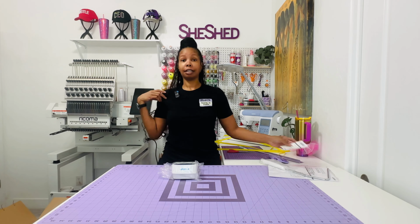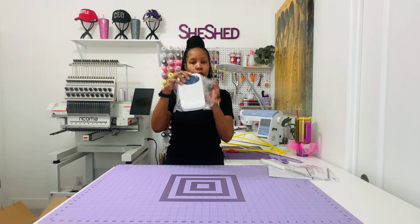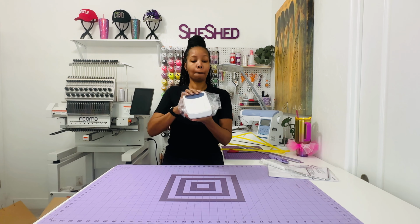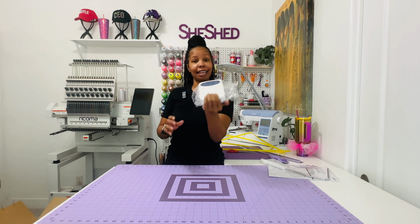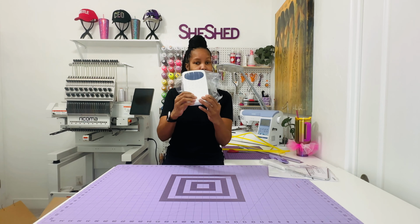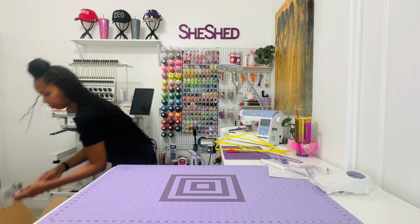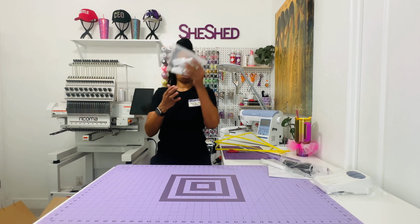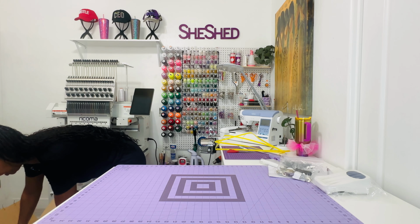Another nice thing I really liked about the feature on this machine with your presser foot, of course, if you press the top of it, it'll make your machine start going. But there's also a heel press, and when you press it with your heel, it'll automatically cut your thread, your upper and your lower thread. So that's a nice feature that I liked about the machine as well. Power cord, and all of the accessories that go with the machine. We'll go through that in just one moment.